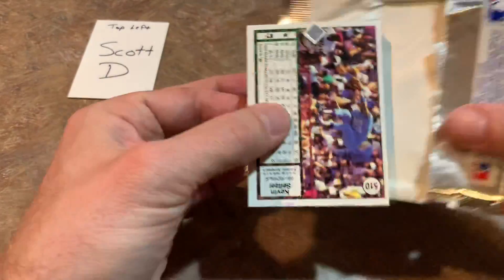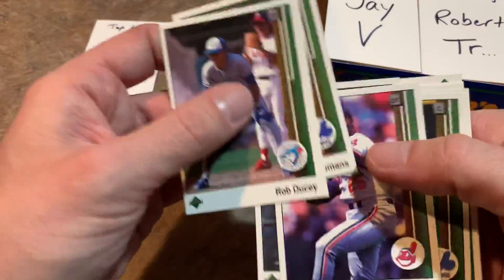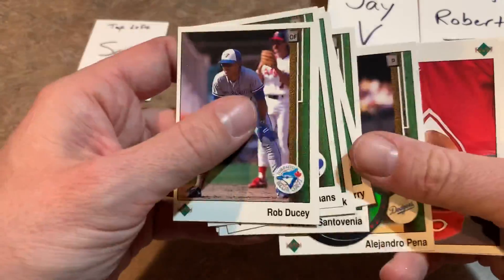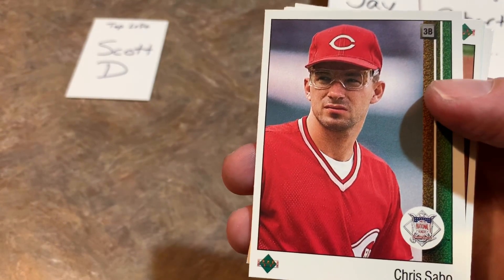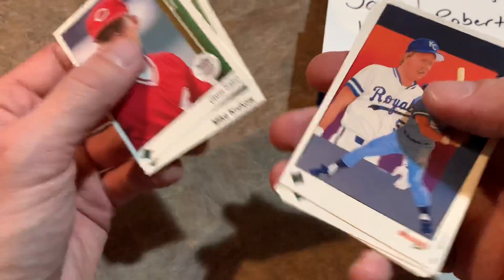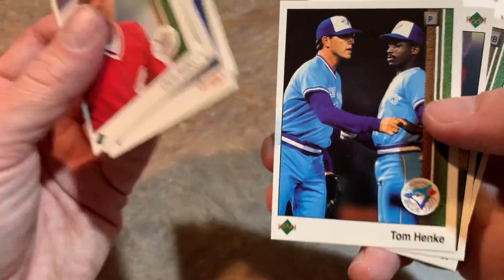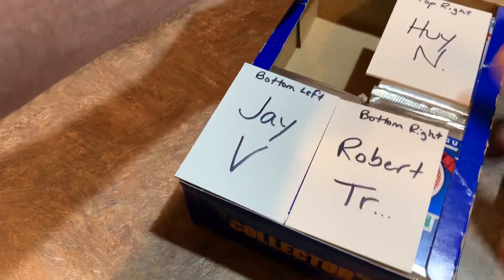Final pack for Scott. Kevin Seitzer — professional hitter on the back. Dave Clark. Alejandro Peña. There he is — a lot of you guys like Chris Sabo with his glasses. Personally I hated Chris Sabo as a kid for no other reason than he played for the Reds and terrorized the Pirates in the 1990 NLCS. There's George Brett. So Scott, thank you very much for participating in this Throwback Thursday. Now we move on to the top right-hand side of the box.